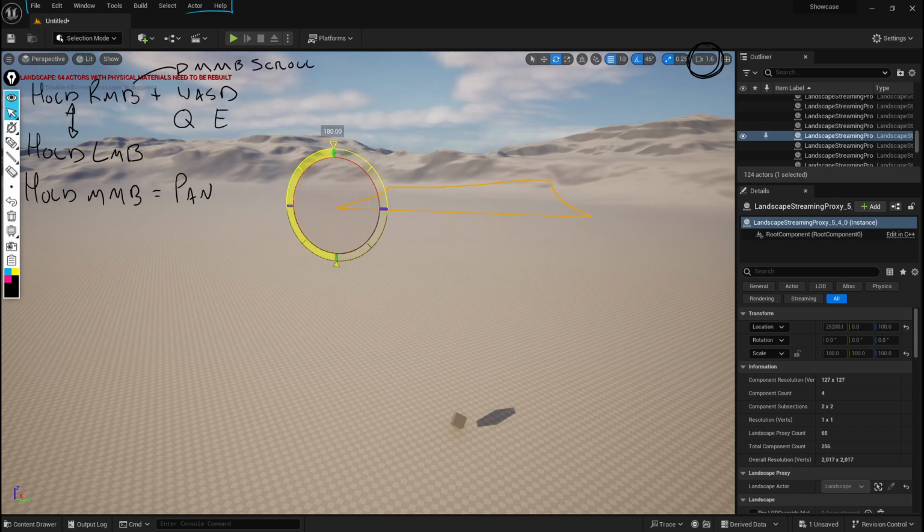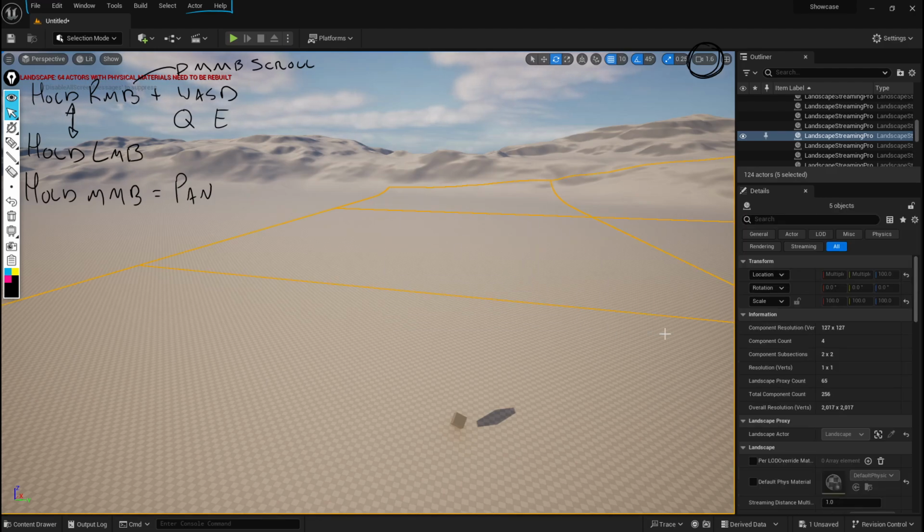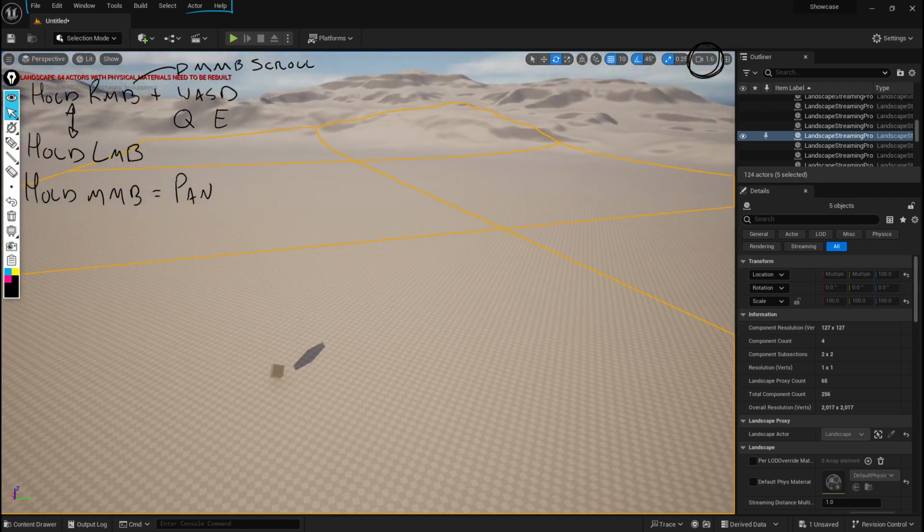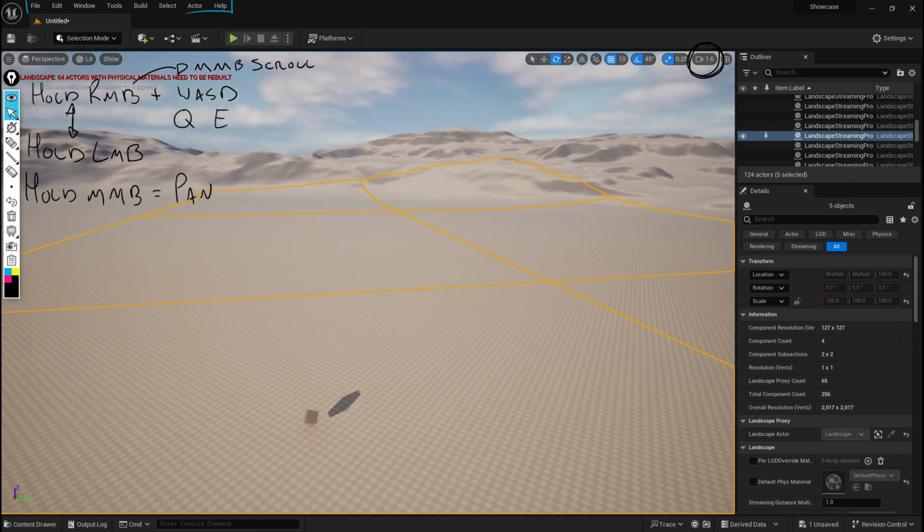So there's two ways of selecting multiple things like that. Control plus Alt, select box.